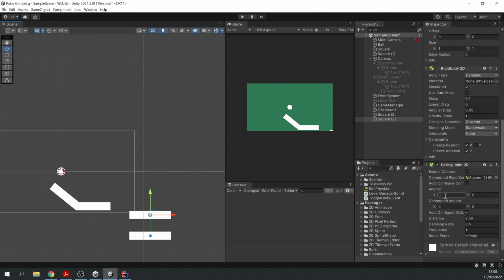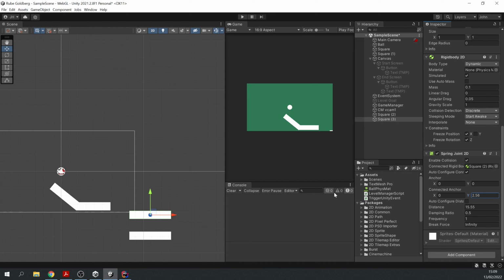Okay, cool. So it's kind of working. It's not necessarily... Why is that setting the distance to be so small? Let's turn off auto configure distance and see as we change this value. I've got to turn this off as well.